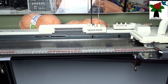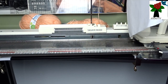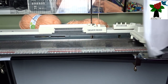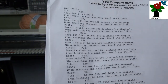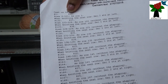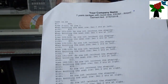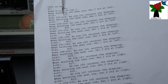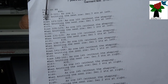Let's start the front right. I think I should start with the sleeve first. Front right. Okay, let's start with the front right. The instruction on the front right says I should cast on 44 stitches. So row 1, I'll cast on 44, then row 2 to row 121, I'll just continue knitting. As soon as I finish knitting row 121, I'll make a decrease before I knit row 122.